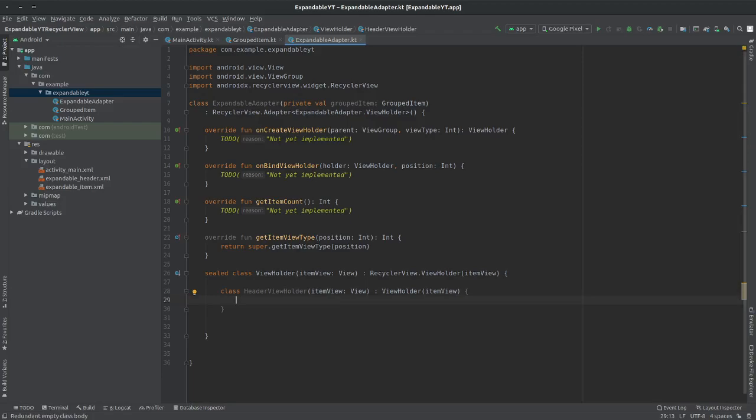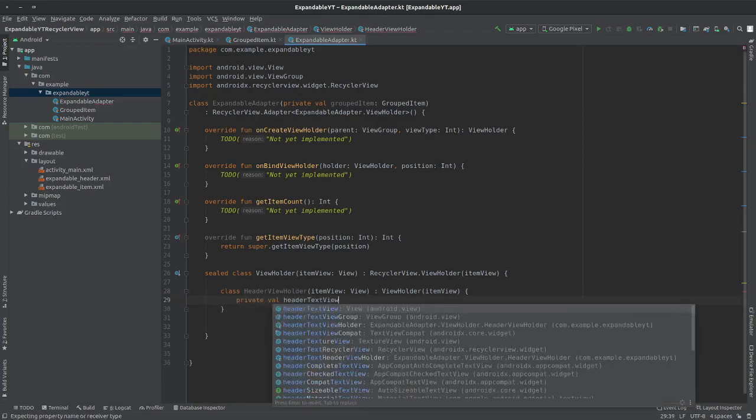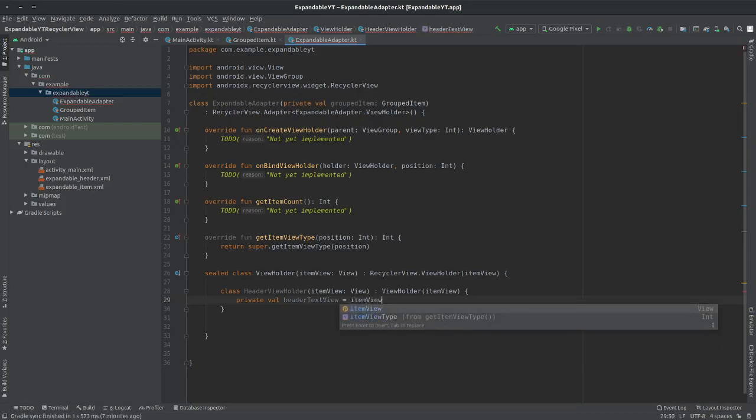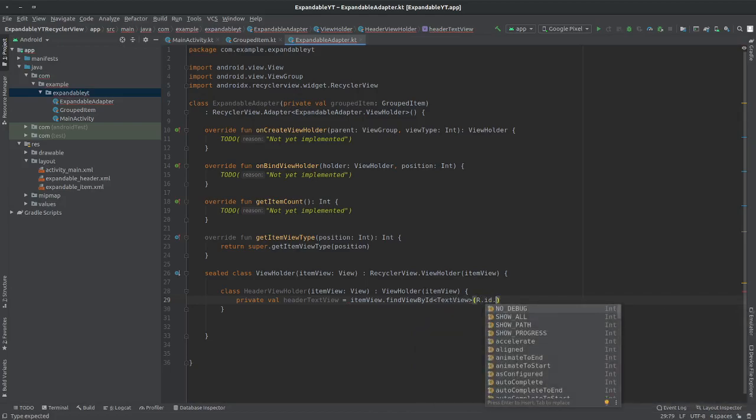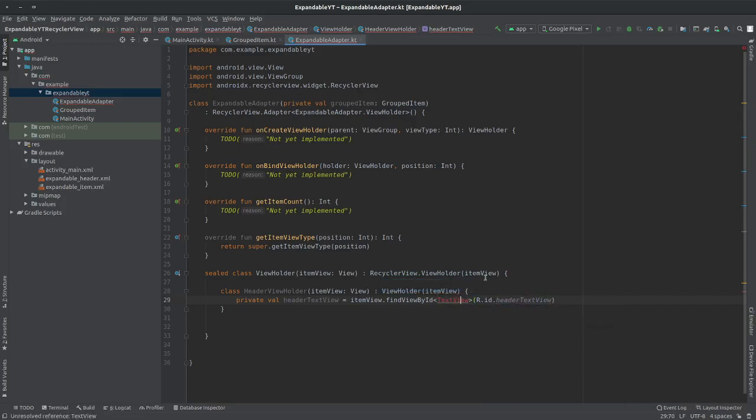So this view holder is going to have one private val, headerTextView, itemView. We're going to find it now. R.id.header_text_view. Okay, the second one is going to be ItemViewHolder, itemView. So it expands this.